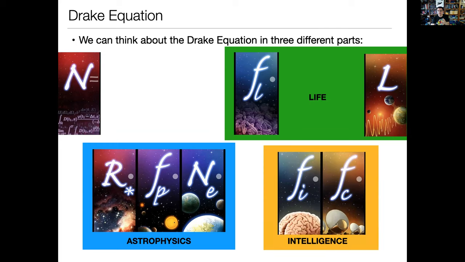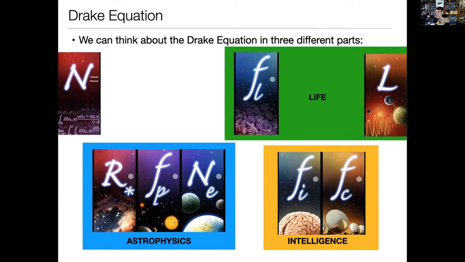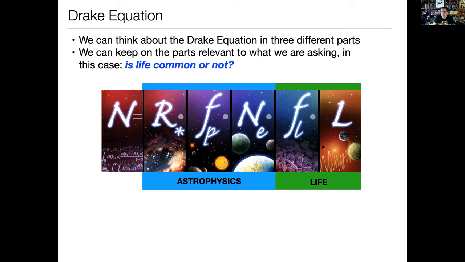This grouping allows us to focus our attention and isolate what we care about to only the things that we're interested in at any given point in time. For our question today, we're just asking is there life anywhere. We don't care if it's intelligent or not, we just care if there's life. So we're going to take the Drake equation, and we're going to keep the three numbers that have to do with astrophysics and the two numbers that have to do with life, and we're going to write it this way. So this is a modified Drake equation. It's five numbers, and it tells us how many planets might there be with life on them throughout the Milky Way galaxy.